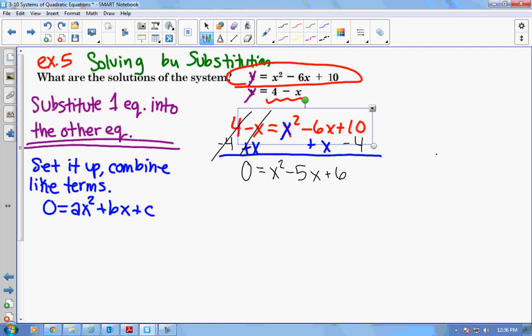This should look like our last problem. How did we solve the last problem when it was set equal to 0? The math teacher's favorite F word: factor. Factor. Follow the exact same steps as the last problem. So we do a little x. Gavin, what do we look to multiply to? What goes on top?